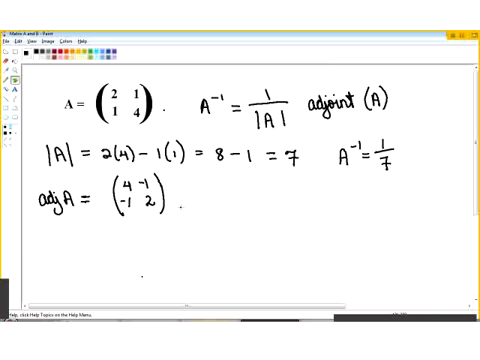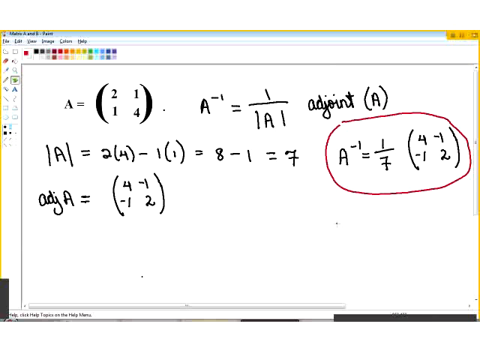Alright? So we have our determinant and we have our adjoint, and we combine them together and we will get our inverse. So I'm just going to be a little bit lazy here and quickly copy it and paste it together. So this represents my inverse: 1 over the determinant of A by the adjoint of it. So I'm circling my answer here.